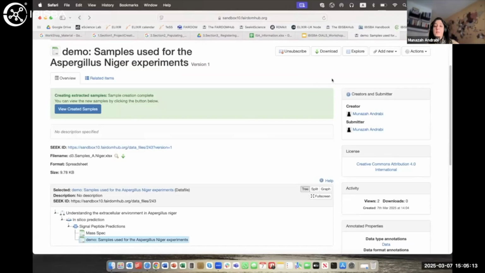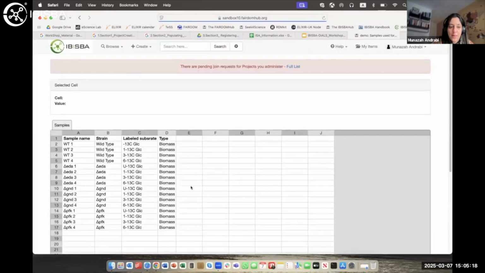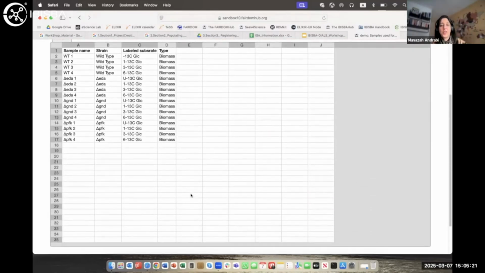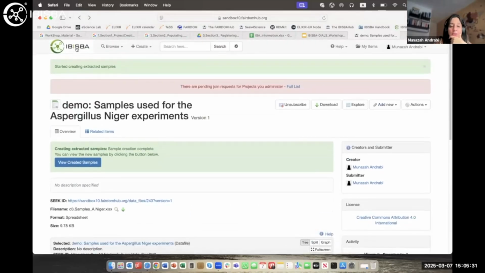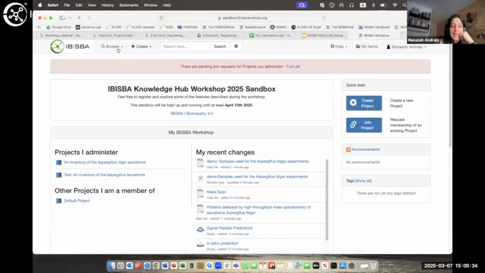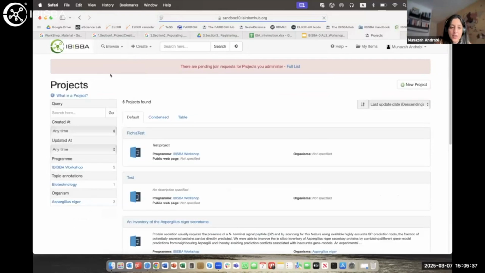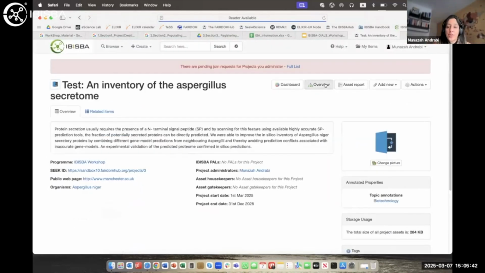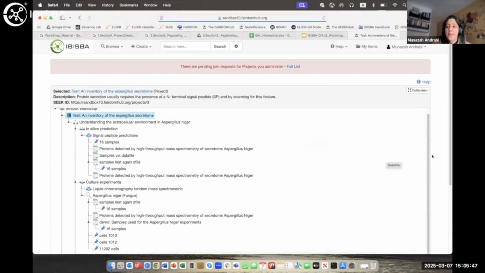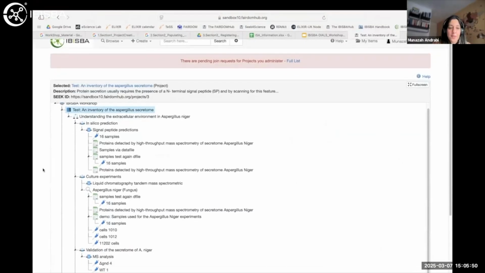Now, what is also a possibility here is that you can also explore your samples once you have uploaded them. So now you can clearly see here what your sample type is and what the information that you had in the spreadsheet is here about your samples. Now, if we go back and see how it should look, I will show a fuller example so that you get an idea of how it should look in the end, which is how your structure will look like once you have followed these steps. I don't know if you're able to see my full screen, but I'm just going to scroll through.